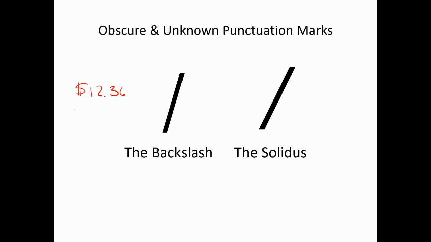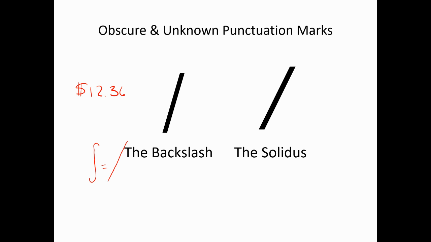Well, back in Britain, when they have different types of currency, they have the pound, they have the shilling, and they have a thing called the pence. Well, they would use the Solidus as a way of separating those different denominations or currencies. And so the Solidus was actually a way of noting what they called the shilling mark. Now, a long time ago, S's actually looked like this, real elongated shapes is how we made our S's. And so the S shape was our way of letting us know that we were dealing with a shilling. So over time, this S shape turned into this shape right here, which is what we call a Solidus.